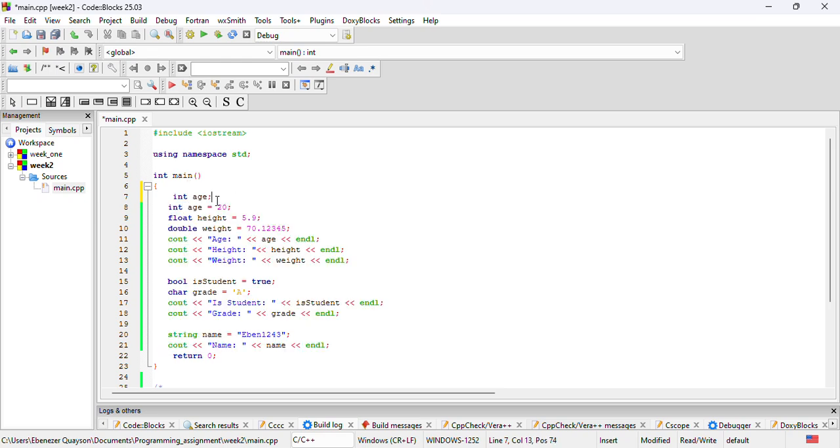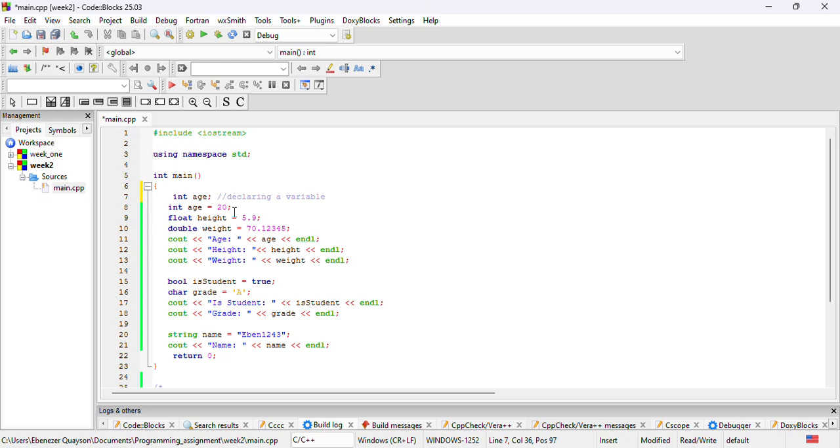When I do this, I'm declaring a variable. So I'm telling the computer, or the compiler, that there is a variable that I'm creating, and the type it is going to be is an integer type, right? And you should know that anytime you create a variable in C++, the computer allocates memory to it, right? We'll be looking at memory allocation and then pointers and references in the other videos to come.